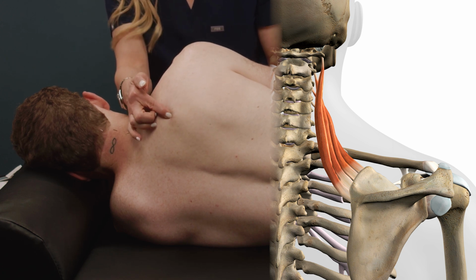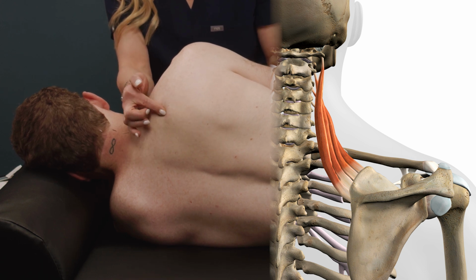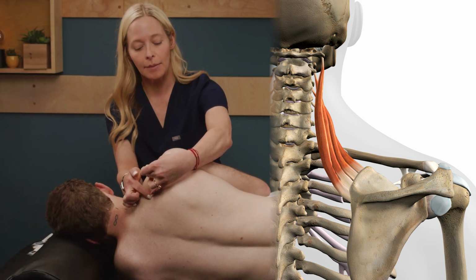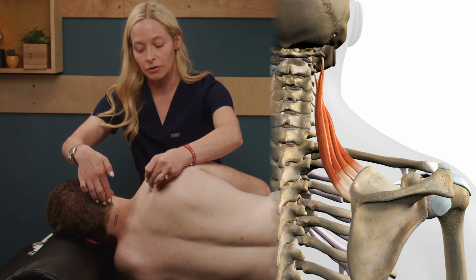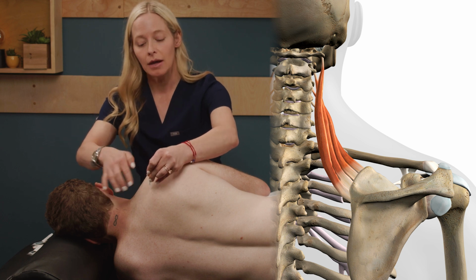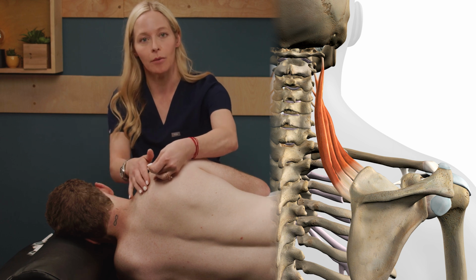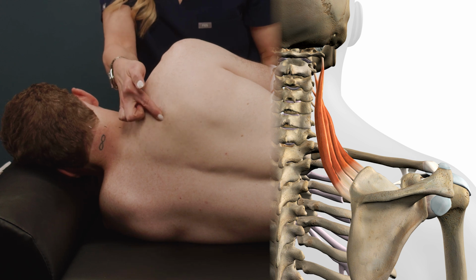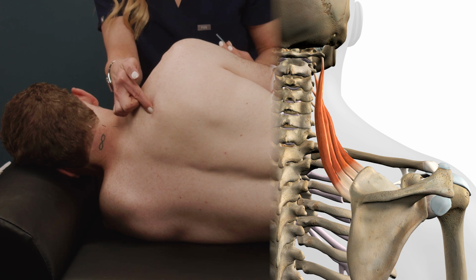So just stay really close to the medial border of the scapula. Any further away, you're getting into other musculature that we're not really interested in here. The reason why you're interested in the levator scapula is because it goes from the medial border of the scapula all the way up to the cervical spine, and it connects with the bodies of the first 4 cervical vertebrae. So it's a really nice way to help get more chi and blood into the region that you're concerned about with this neck pain. So as you locate your landmark, your finger just drops off here to the medial border and you'll feel these sort of rubber band type of configuration.